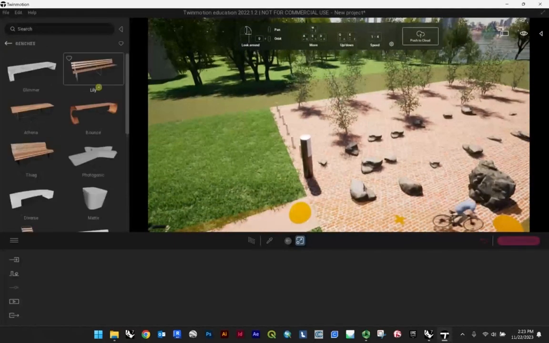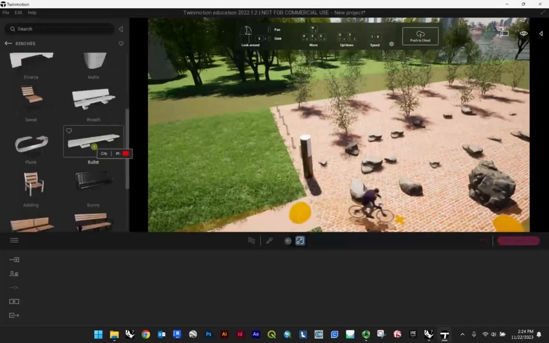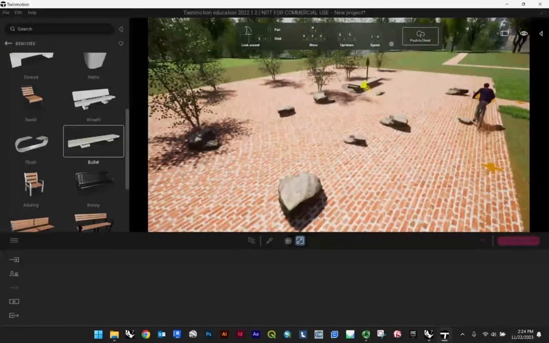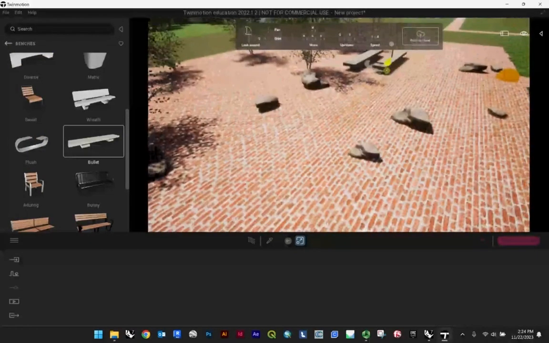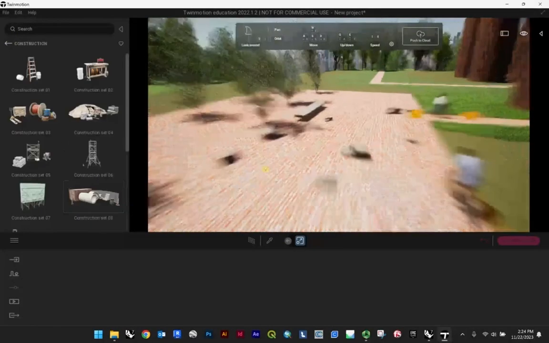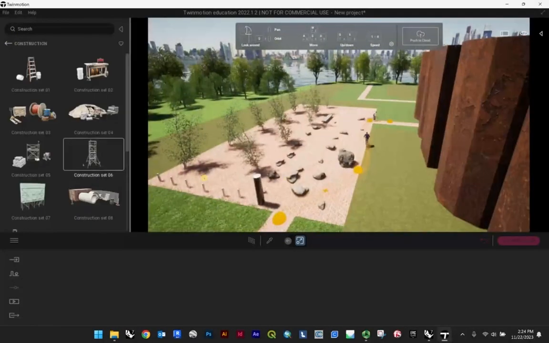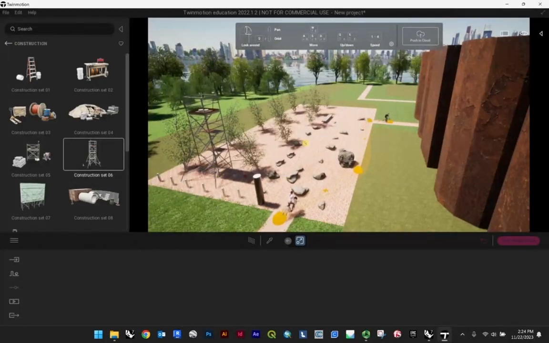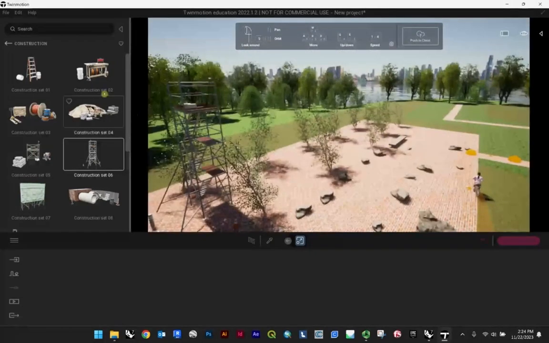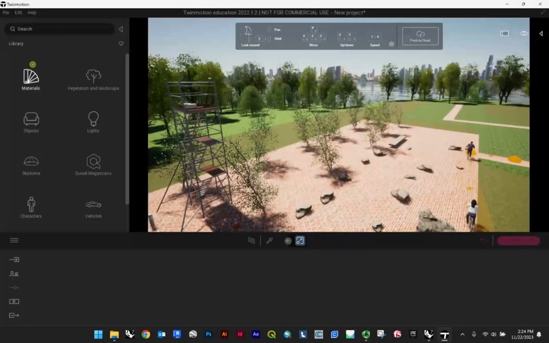We'll go back. There are some interesting benches, things which could be nice to add to our landscape. Like if we want a bench, zoom out a little bit, I'll hit escape. So something like that. And we'll go back, see what else we have in the construction. We could have a nice scaffolding set. Why not? Really strange kind of plaza scene at the moment. And we could even potentially have some different characters that we may want to add.